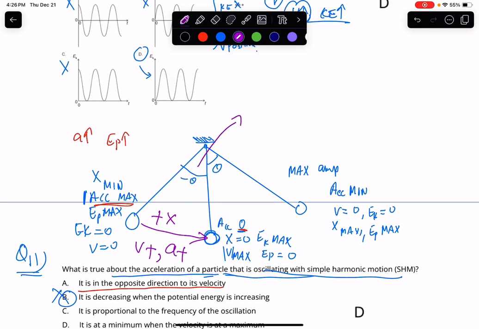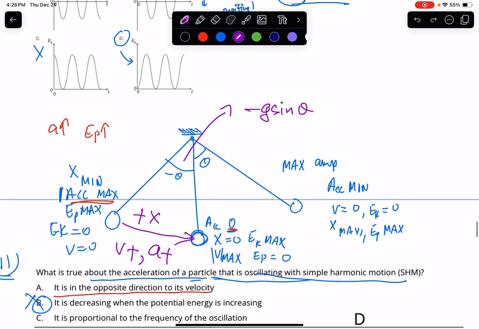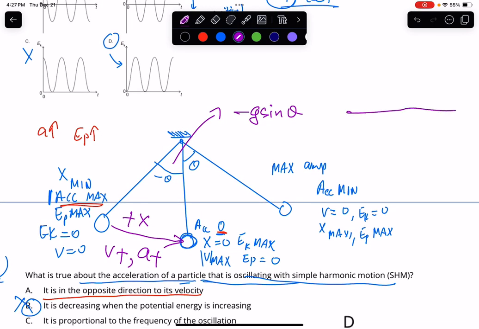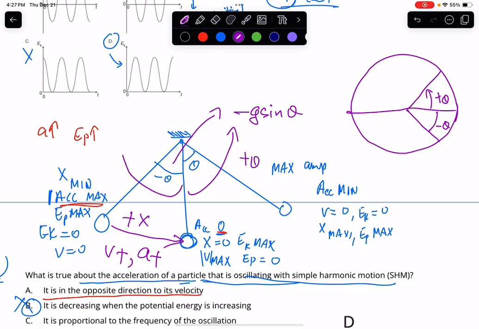And once again, the reason for this is because in the simple pendulum, we derived that the acceleration is equal to negative g sine of theta. And in this region over here, theta is going to be negative because you're going in the opposite direction. So this comes from the unit circle, basically. If you go up this way, then you go into positive theta. And then if you go down this way, you go into negative theta. That's the reason why we say that theta would be negative.